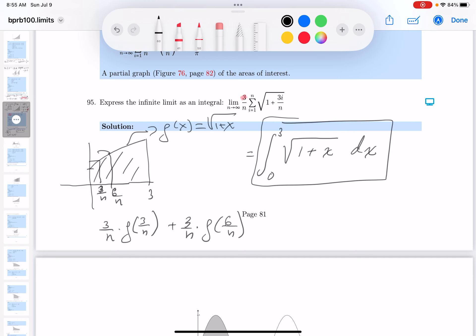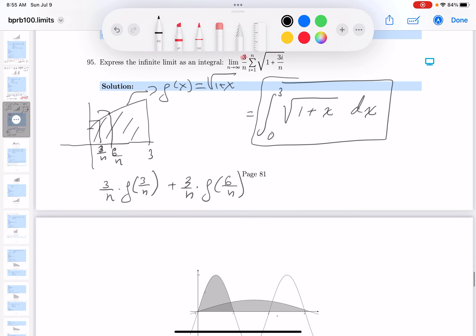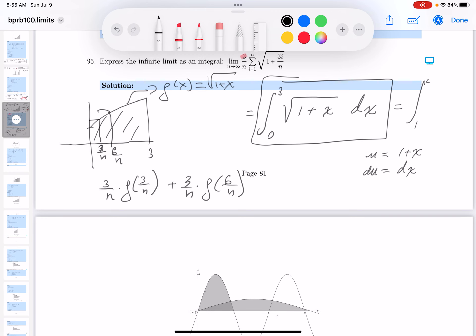The question is, can we integrate that? And I'm going to say yes, you can. I'm going to write it a little differently, though. I'm going to use u substitution right now. I'm going to say u equals 1 plus x. And that means du would be equal to dx. Let's write this down. So I'm going to say, let's see, if x is 0, I'd be starting at 1. And if x is 3, I'd be stopping at 4.